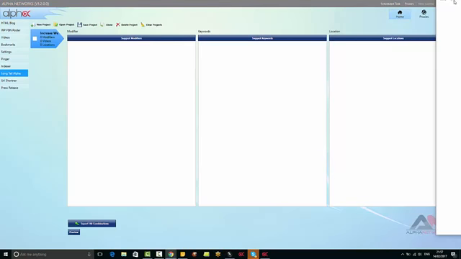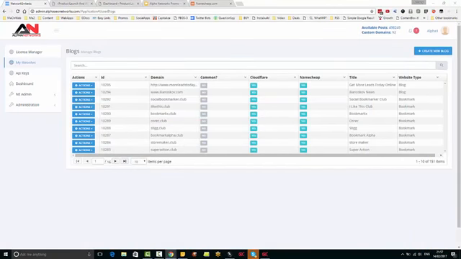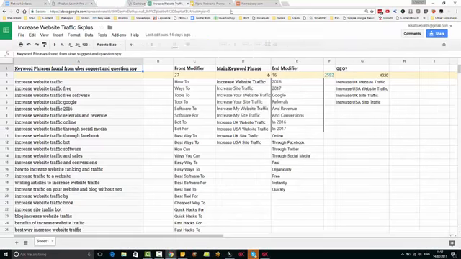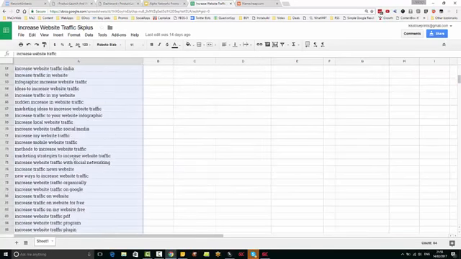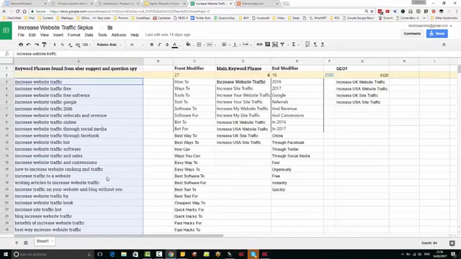If I pull this over, hold on a second, I'll just make this desktop tool come down a little bit so that we can see this sheet that I'm going to bring over. Now what you can see down here in this first column, I have done a search with Ubersuggest and with the tool called Question Spy. That's completely optional. I tend to use Ubersuggest as it gives me what I need without having to log into the Google Keyword Planner. And you can see down here that we have got a whole bunch of keywords, keyword phrases from the seed keyword that I put into Ubersuggest, which was increase website traffic.